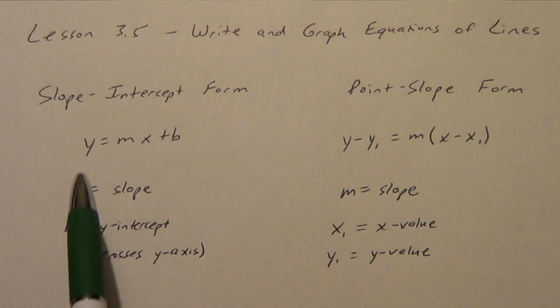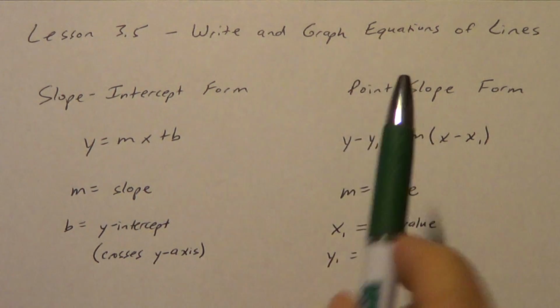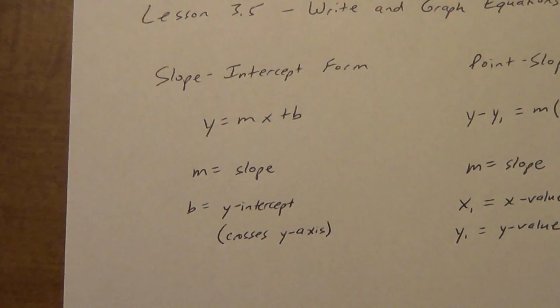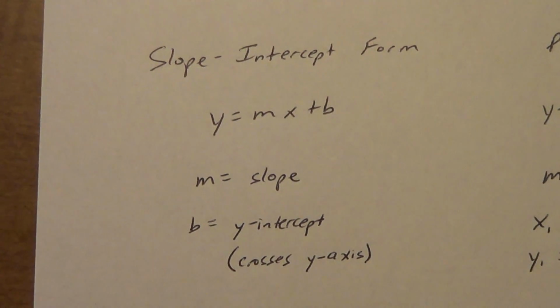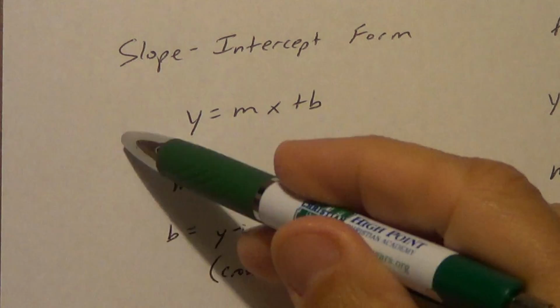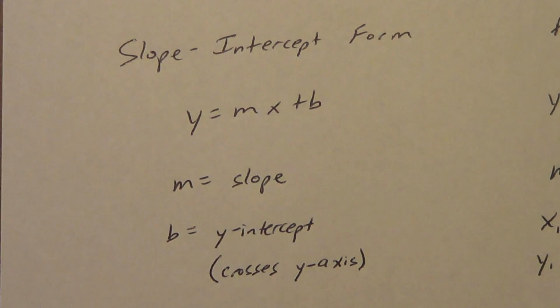Alright, so we want to focus on two things. Slope-intercept form of a line first, then point slope. We talked about both of these last time, so let's focus in on one of these at a time and make sure we know what we're talking about. So, slope-intercept form of a line: y equals mx plus b. M stands for our slope. The b is the y-intercept. That's the spot where our line crosses the y-axis. Remember, the y-axis is vertical, it goes up and down. The x-axis is horizontal.